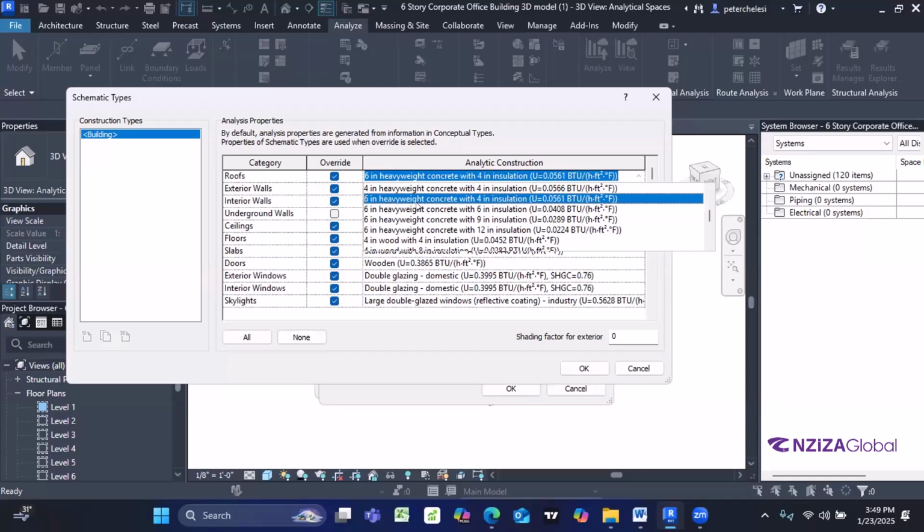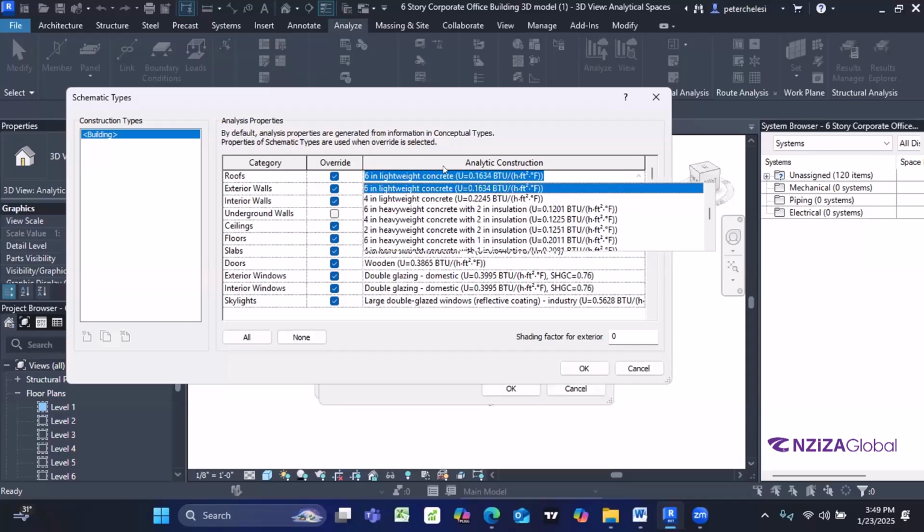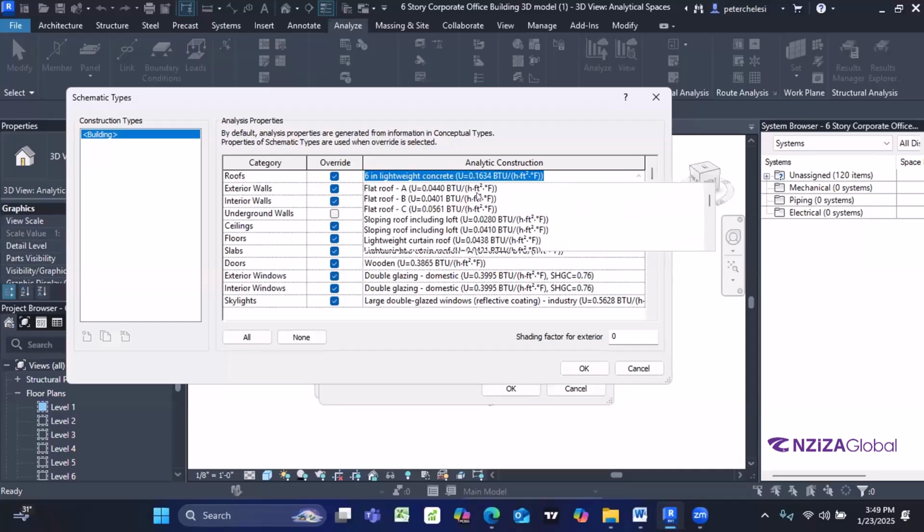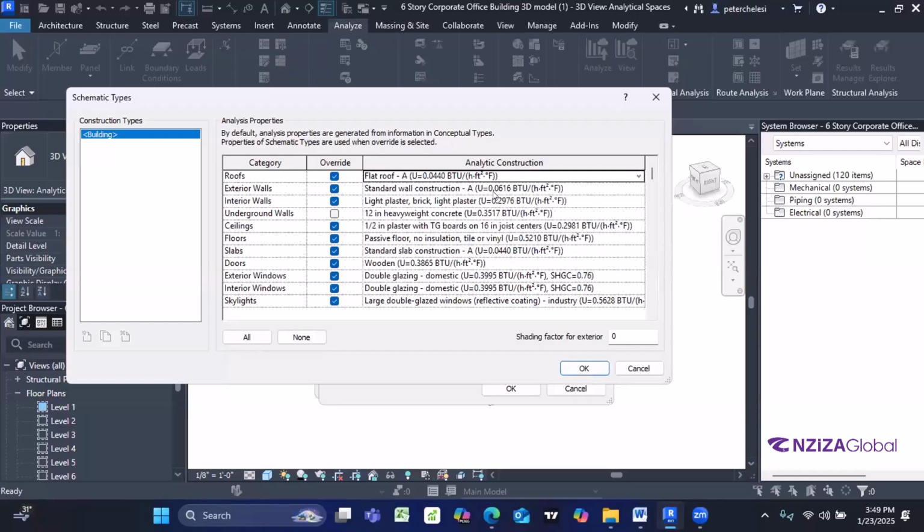Starting with the first, let's use our building. You can see it is a flat roof. Select this one, flat roof. The exterior walls are 6 inch lightweight.